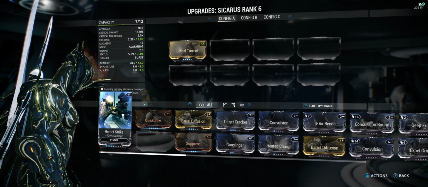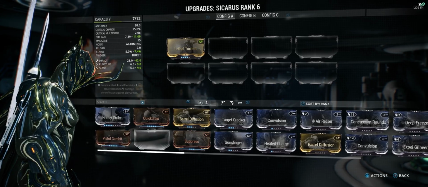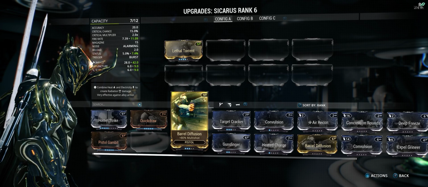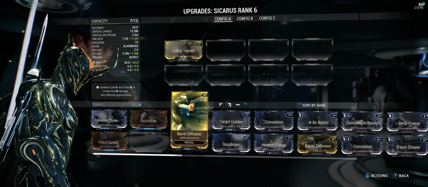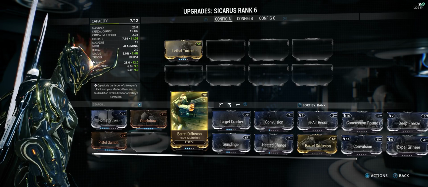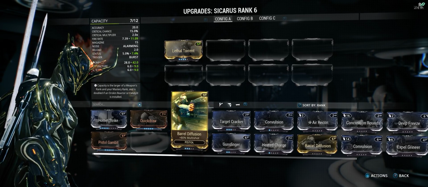Likewise with your secondary, Hornet Strike is really good. Pistol Gambit because it's critical chance. Anything with Multishot, once you start getting them, is very good because Multishot basically increases your chance of firing multiple bullets instead of one bullet on single fire weapons. So it increases your actual fire output per pull of the trigger.